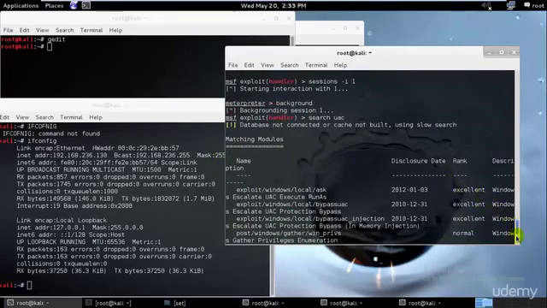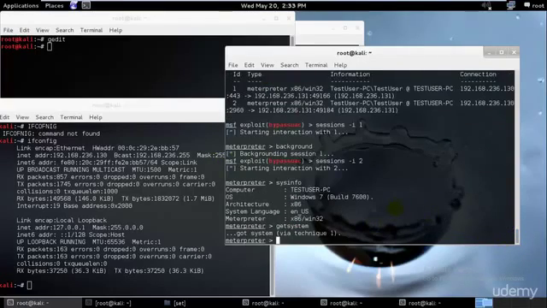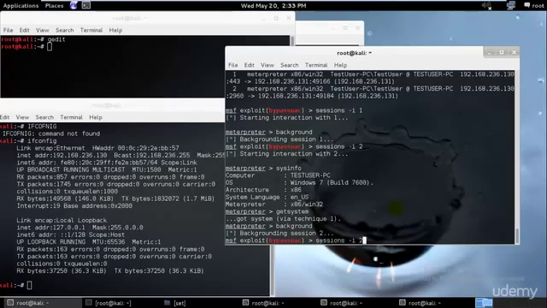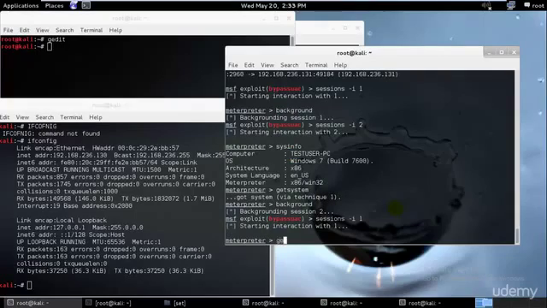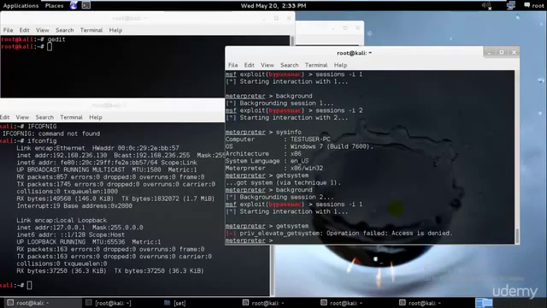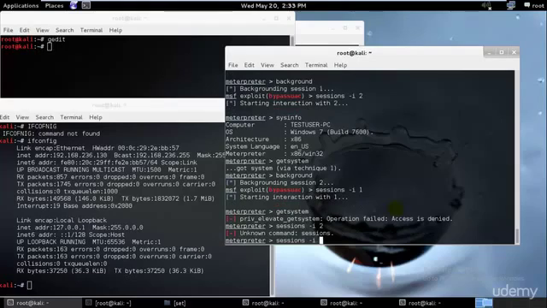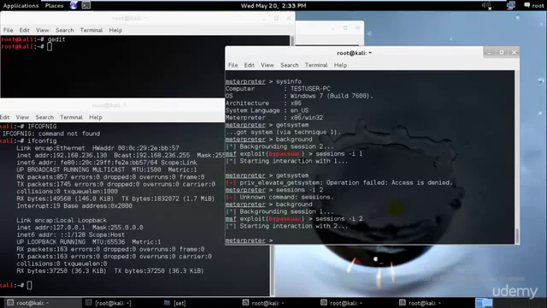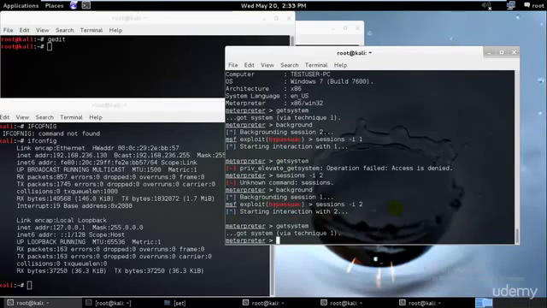Right now if I background this session and use session 1, and if I type getsystem, it won't work, the reason being that I do not have the system privileges over here. Whereas in session 2, I'll background this session, and if I type getsystem, it works perfectly. So now I am the system and I can do anything that I want.